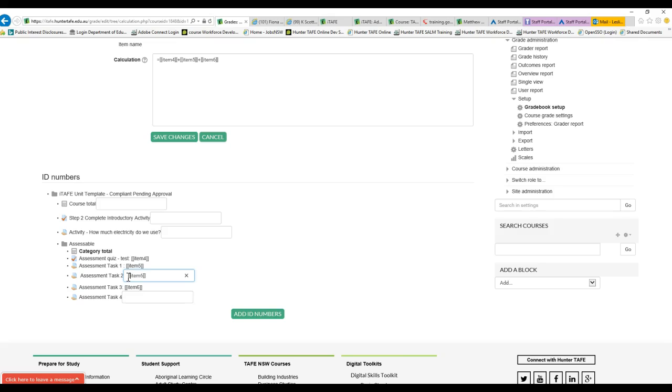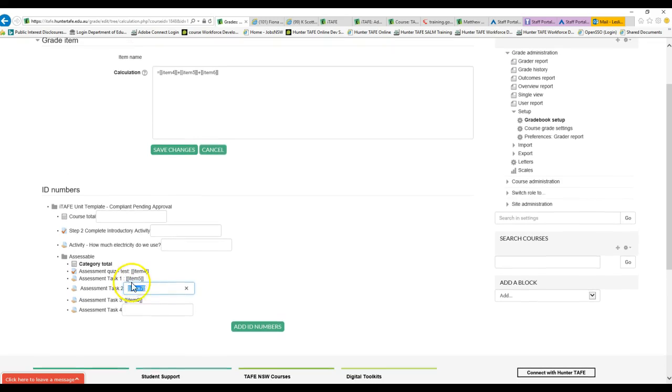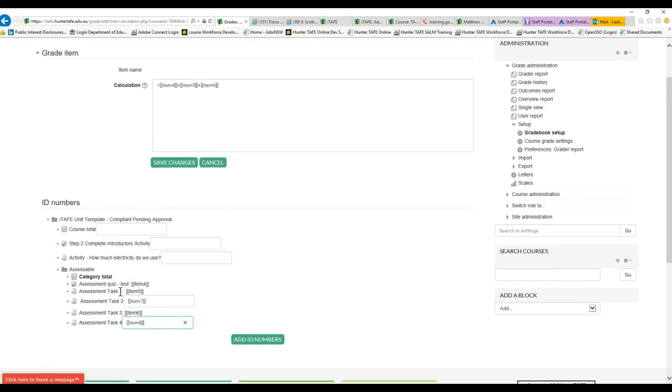That's a double square bracket. So we'll make this 7. And 8. So we've got 4 tasks.